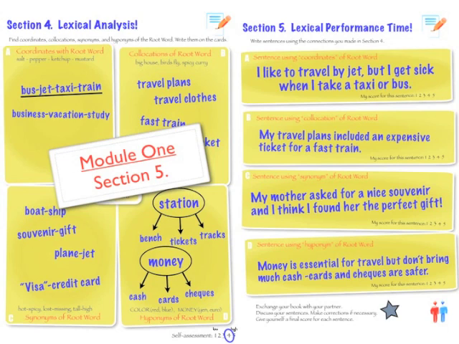Now you notice here, it says exchange your book with your partner, discuss your sentences, make corrections if necessary, give yourself a final score for each sentence. This is the first time you'll see grammar work seriously coming into play here, or perhaps not so seriously. It's still quite light, isn't it? And so they're exchanging their books with their friend, and they're helping each other write better sentences. So this is the beginning of process writing.